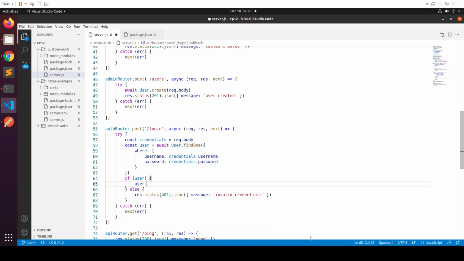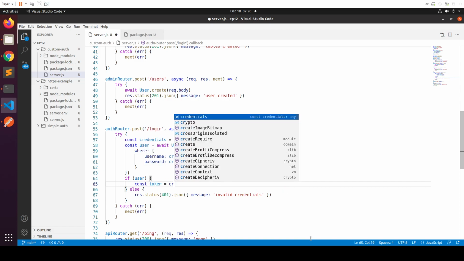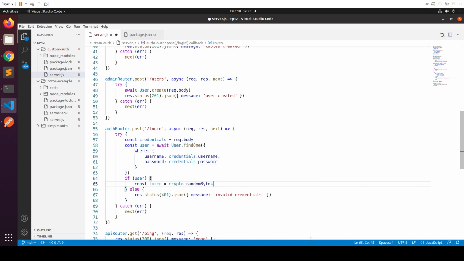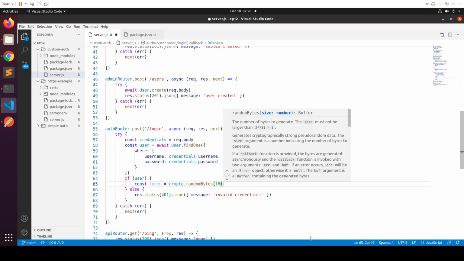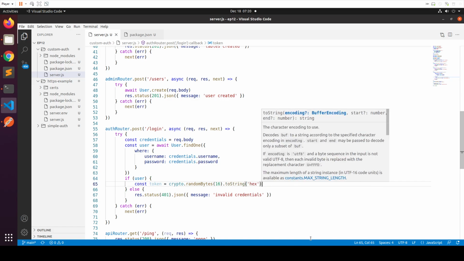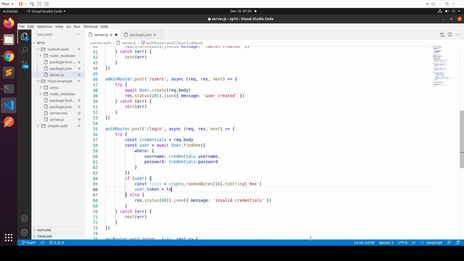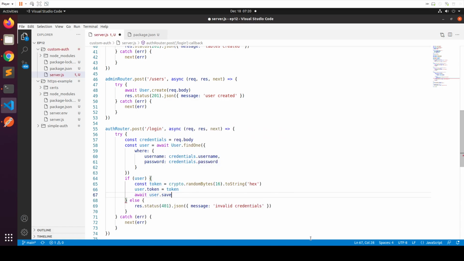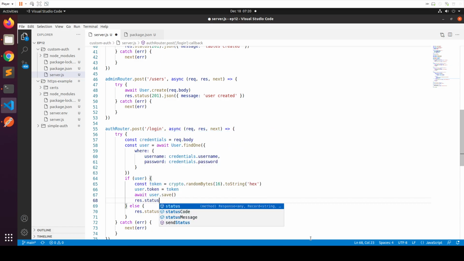So I'm going to say user.token is going to be crypto. Let's just save it. So we're going to say const token is crypto.randomBytes. How many bytes? Some bytes. Unfortunately, this is a byte array, so to save it in our string, because we've defined our token as string, we're going to say toString of hex. user.token is token, and then await user.save, and then we're going to send an answer to the user.